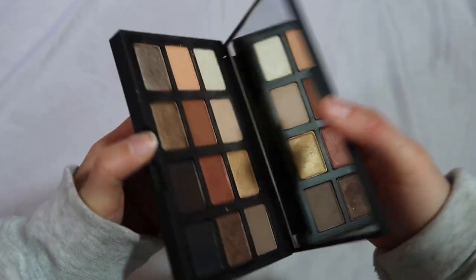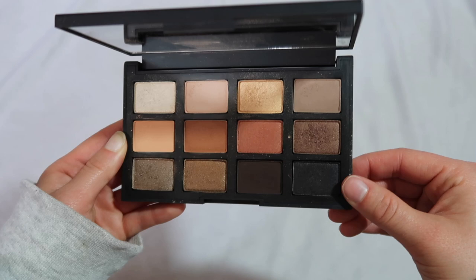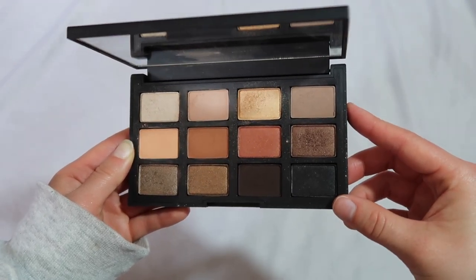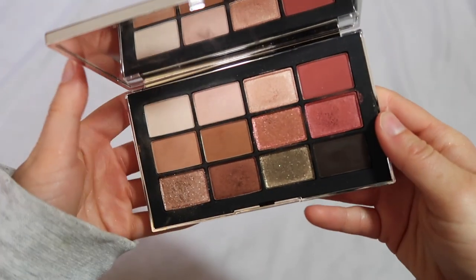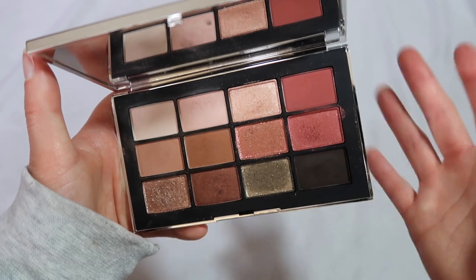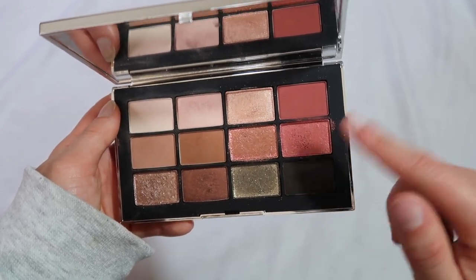I remember how excited I was when I purchased the Loaded palette. For NARS, it was kind of different at the time — very good colors that everybody loved, a very very good palette. I haven't opened it in a long time and kind of forgot about it, but it's very pretty. Then we have the Wanted palette — this one is actually an inspiring palette to me. It's one of my favorites from NARS. You have that really fun glitter formula, which isn't the best — not Pat McGrath by any means — but very pretty and glittery on the lid especially with a glitter glue. Of all the NARS palettes that kind of look the same, this one's probably my favorite.